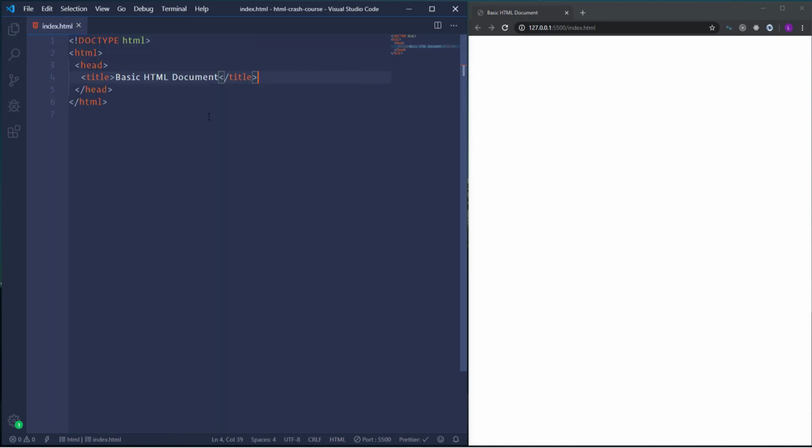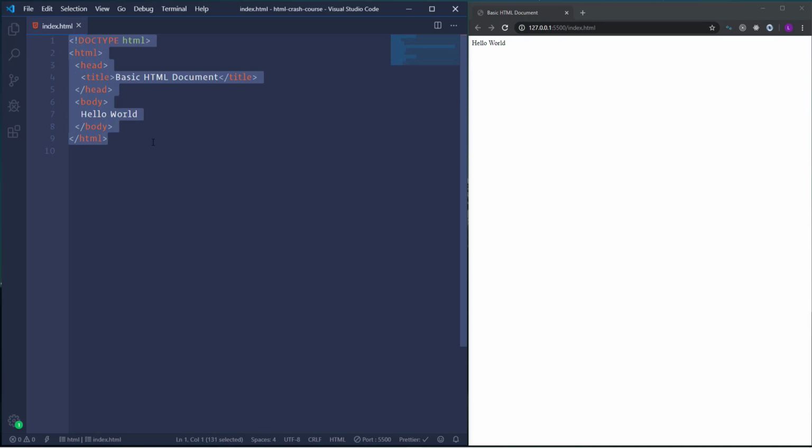Okay, so in order to create and display the content of your web page, first of all, you have to insert the body tag in your HTML document. This will wrap the entire content of the web page. I mean the content that is going to be visible. So for example, if we insert here some text, let's say hello world, and then if we save it, it's going to be displayed on the page. So again, everything that you pass in the body element is always visible on the page. Alright, so that's the basic structure of an HTML document.